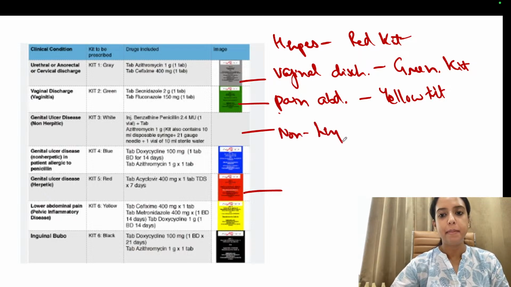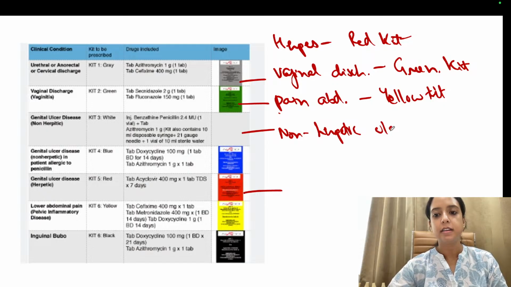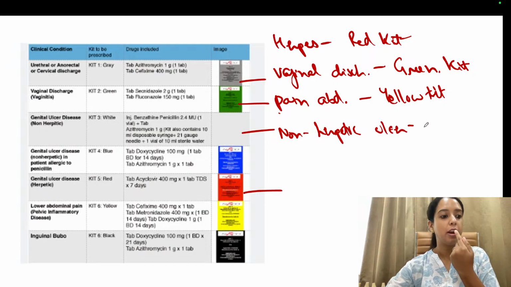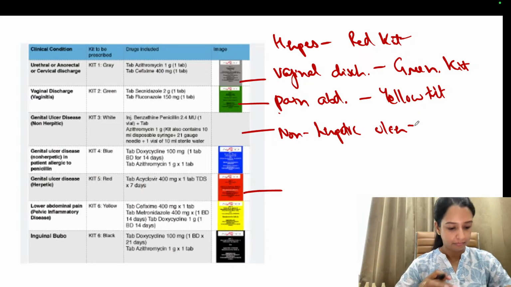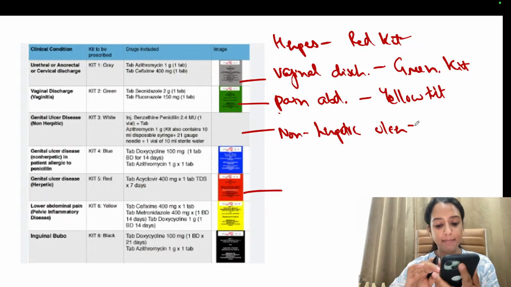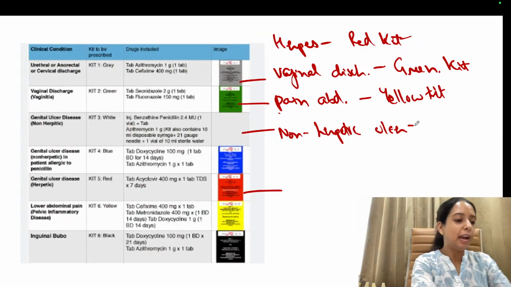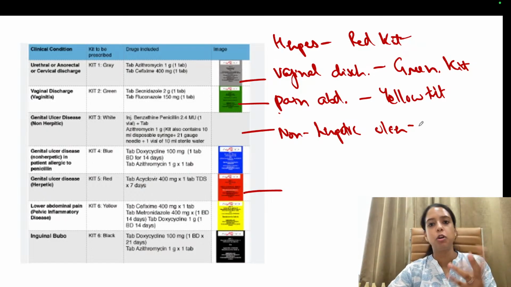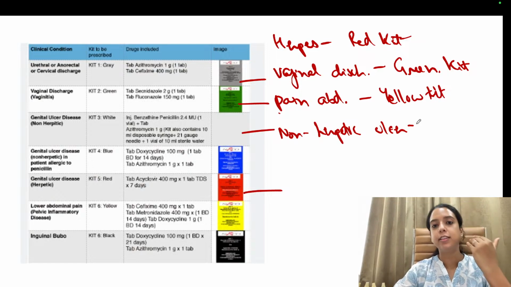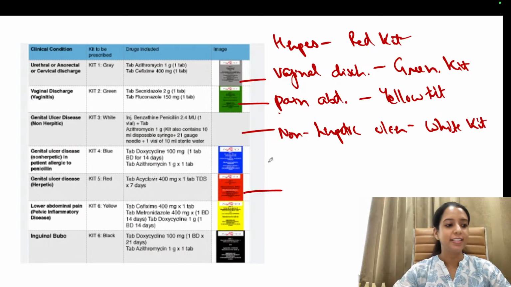Non-herpetic ulcer. Herpetic ulcer is red. Non-herpetic ulcers, remember ulcers in your mouth, they are of what color? My God, you are ready to remember such a big mnemonic. Grey girl wearing bracelet. I am too bad at remembering mnemonics, so I use small methods. Herpes है तो red color because of pain. Non-herpetic ulcer है तो just like my mouth ulcer, white kit. I am bad at remembering these tongue twisters kind of mnemonics. Anyways, whatever suits you बच्चे, whatever.